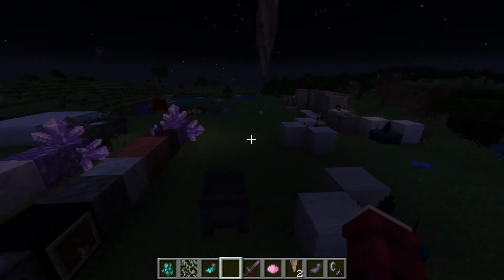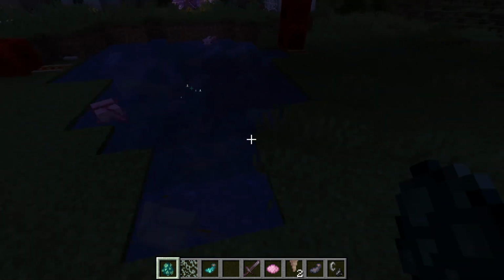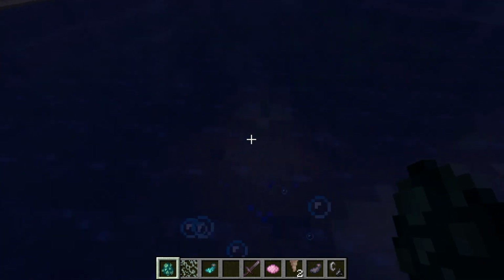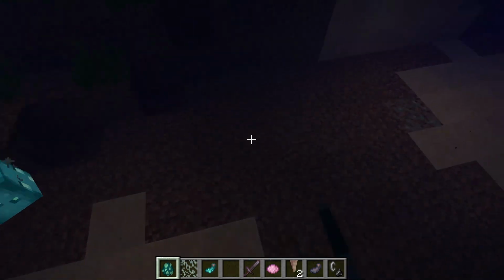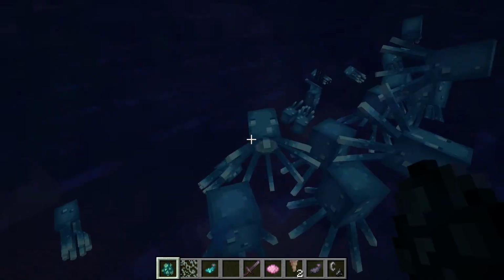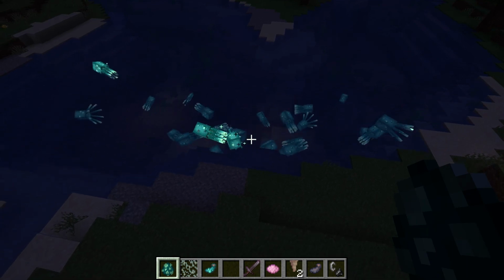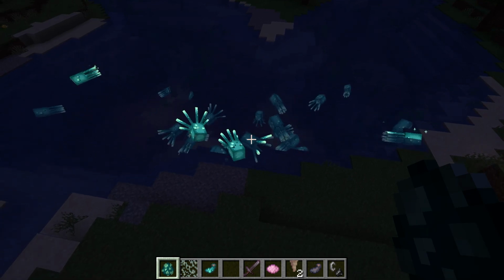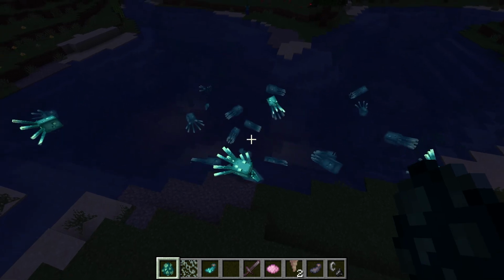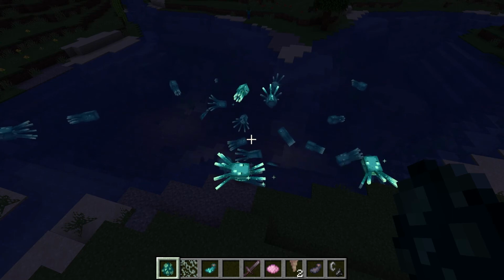So glow squid and glow lichen are the newest things. Squids being killed by axolotls. And the beautiful squids that are just unfortunately missing giving off actual light, but even so, that looks fantastic. And that is really going to add something to the game. And depending on where these spawn, you may be able to farm these just with a regular squid farm.